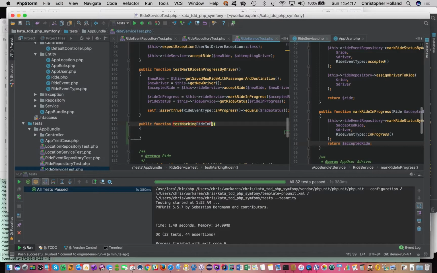Marking ride in progress if not accepted throws exception.